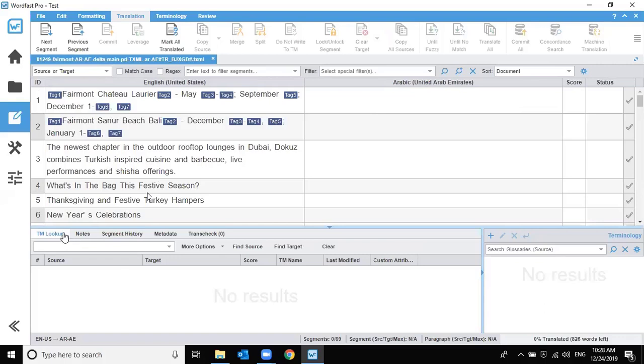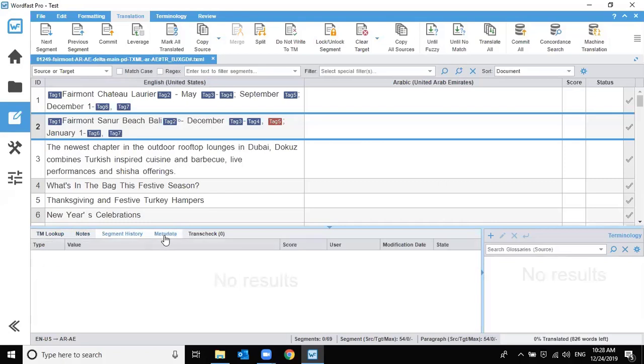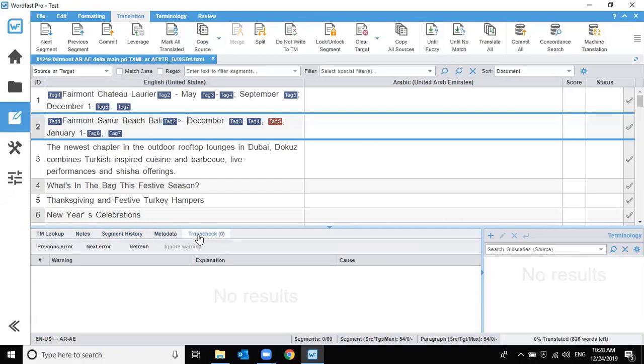The translation memory lookup, if you looked up anything, will appear right here. If you added notes, for example, on this segment, they would also appear right in here. Segment history, TransCheck, which is the QA. If you want to see the errors in detail, they will also appear right in here.